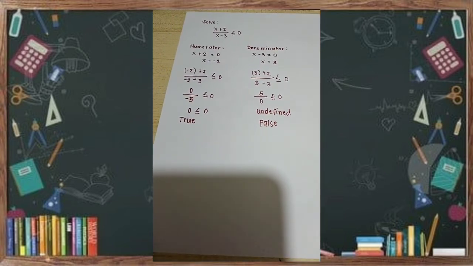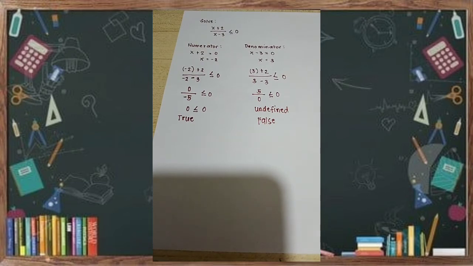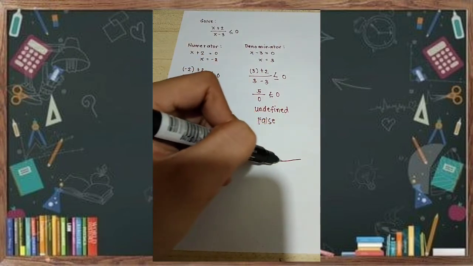Okay. So, we can now proceed in our step 3 kung saan isi-separate natin yung mga numbers na nakuha natin. Yan, yung x equals negative 2 at x equals positive 3. Isi-separate natin in the number line para makuha natin yung interval notation ng ating magiging sagot. Okay. So, since we have, yan.